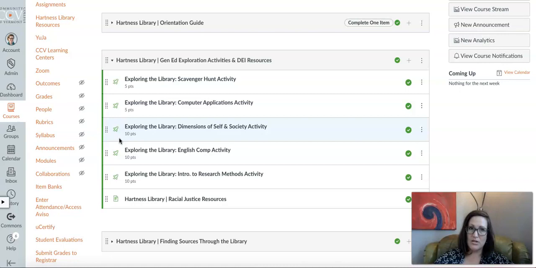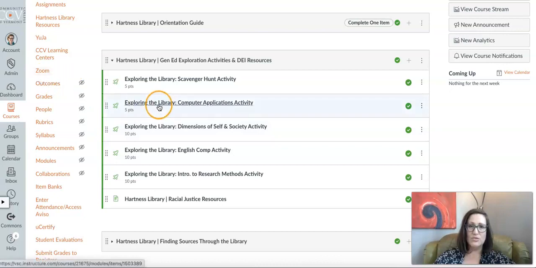Now, just to step back a second, these were developed along the CCV Gen Eds and with the ACRL framework so that we could scaffold in information literacy and library concepts throughout these core classes. And it was thought that we should target specific classes because we were seeing overlap. If we created a learning object for one English comp class, we would see it used in seminar and educational inquiry or interactive research methods, and we didn't want students seeing the same learning object over and over and over again. So to avoid that kind of duplication, we tried to target this. This is just based on our own anecdotal research.